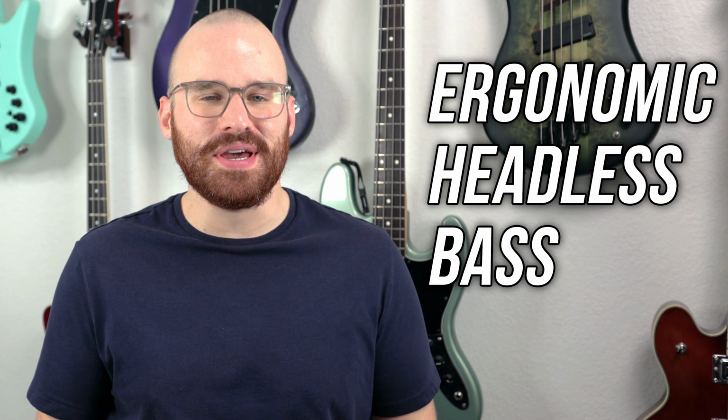So around 2 years ago, Ibanez introduced the EHB line of basses, or Ergonomic Headless bass. So I absolutely fell in love with it when it came out. I just fell in love with it when I first saw it at NAMM, and I could not get enough of it. As you can see, it's right there. This is an incredible bass. Now, sans a few things like the Bartolini pickups, which just aren't my favorite in general, this bass is still amazing. But I love that Ibanez has stuck with the EHB line, and not only that, they've upgraded and expanded it too, and this is one of those upgrades.